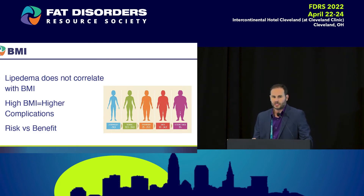BMI does not correlate with anything in terms of lipidema. There's no way you're going to say someone has to lose weight because of it. When I talk to people about surgery, though, higher BMI does have higher complications. Whenever you're doing surgery it's risk versus benefit. The risk is a higher complication rate, but the benefit in the long run — if you see how well people do — it really is worth it. It's a personal conversation, but I really think it's important to think about things that way.